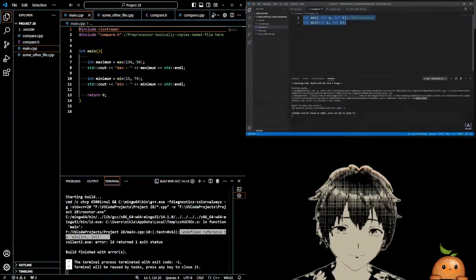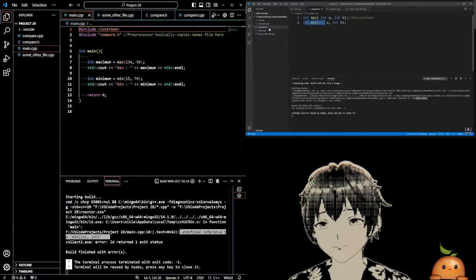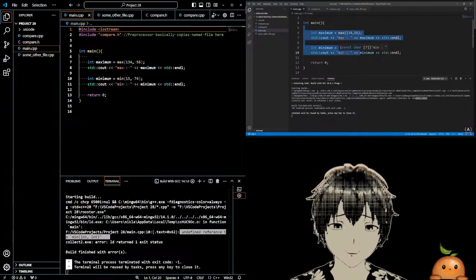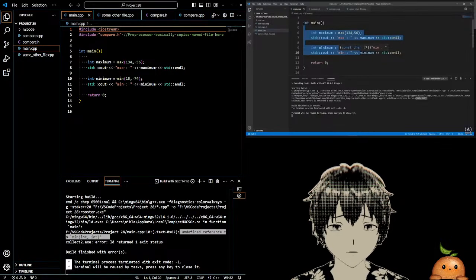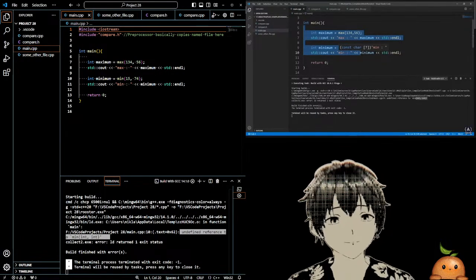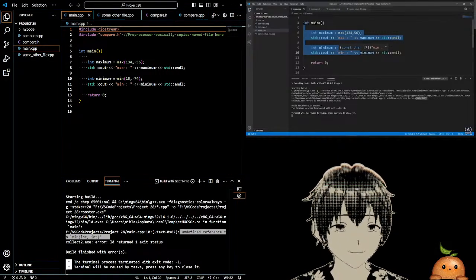If we go there, we see that we have a declaration for max and a declaration for min. The compiler is going to be happy. It's going to compile our code, and when the compiler compiles, it's going to generate object files, and it will hand the job over to the linker to stitch all those little object files together to have one single binary file.